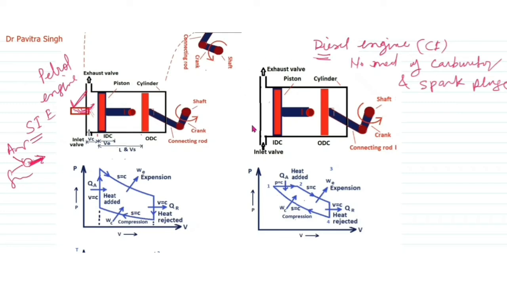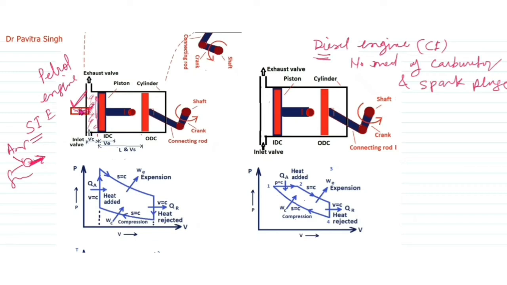I have already discussed the CI engine, but in case of the SI engine, meaning the petrol engine, we inject or supply an air and fuel mixture into the combustion chamber during the suction process, and during this process the piston will be at IDC. So suction will be completed. Then this air fuel mixture is compressed during the compression stroke, and at the end of the compression stroke the air fuel mixture will be in this control volume.